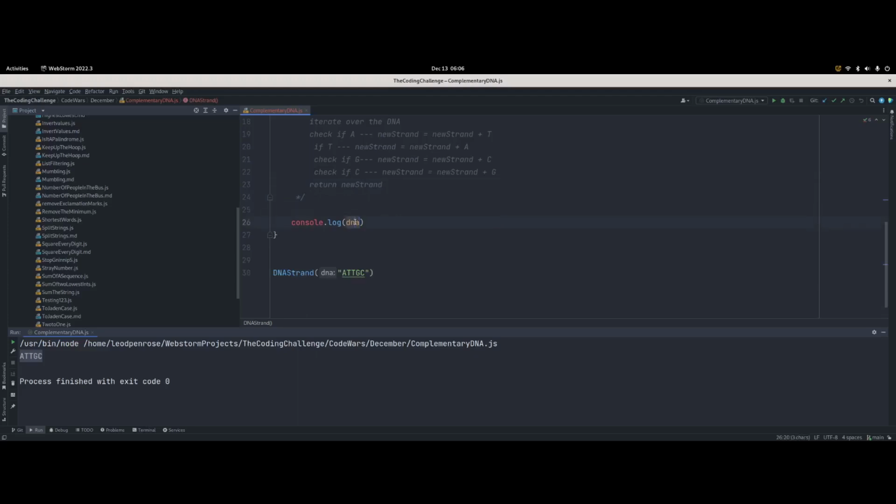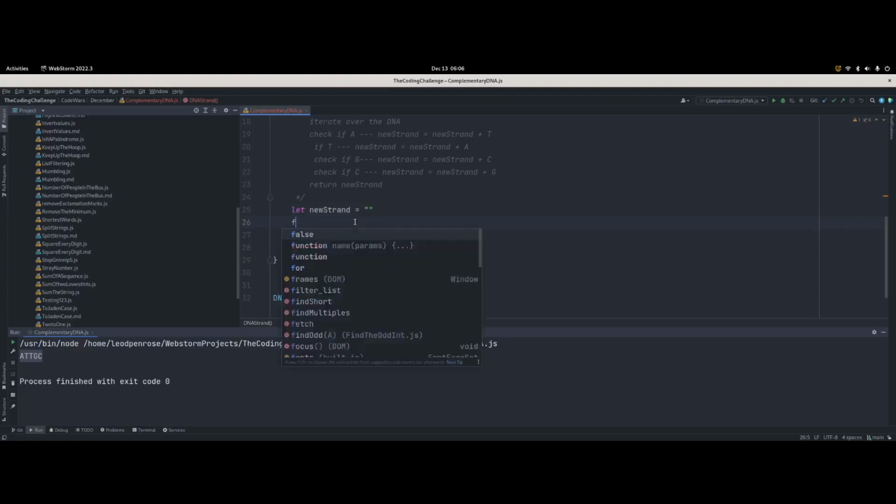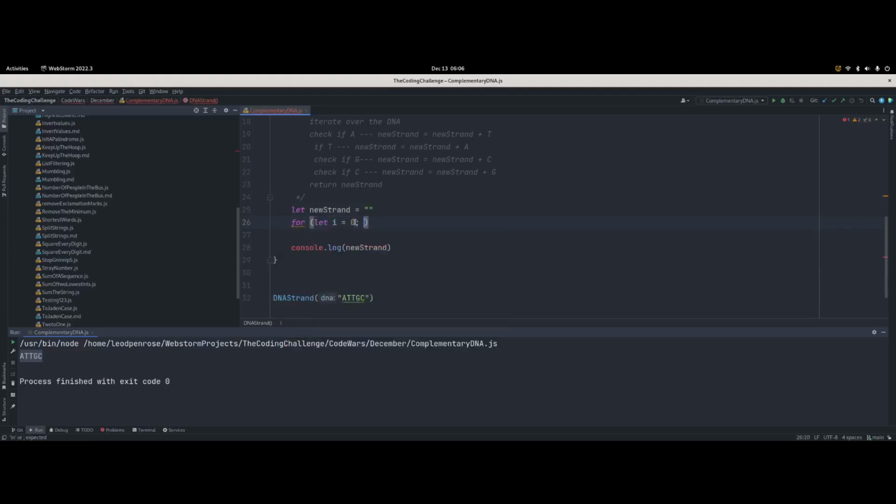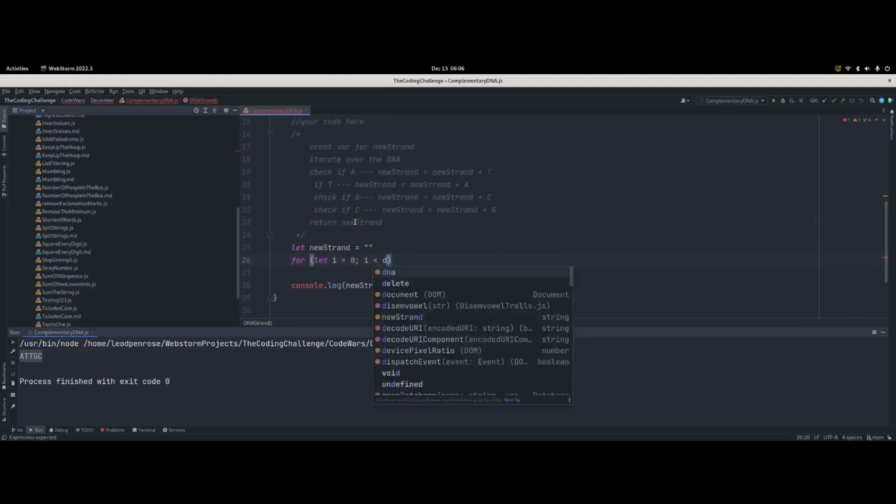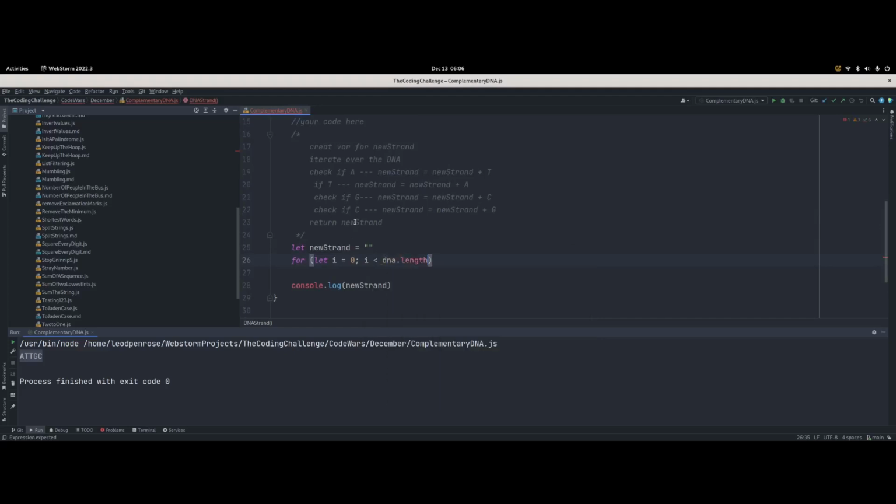I'm gonna console log new strand, and we're going to let new strand equal this empty string, and we're going to go ahead and loop: let i equal 0, as long as i is less than the DNA dot length, then i plus plus.